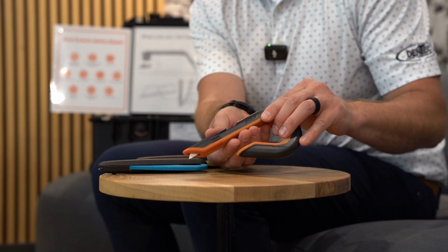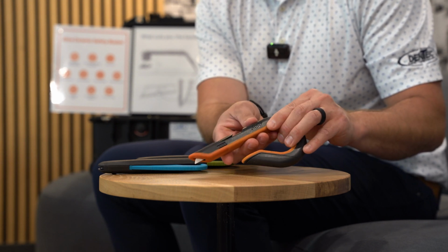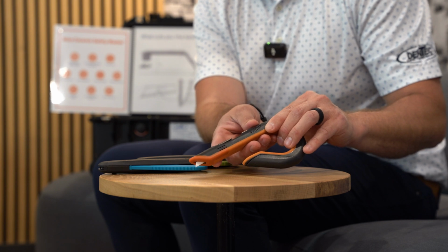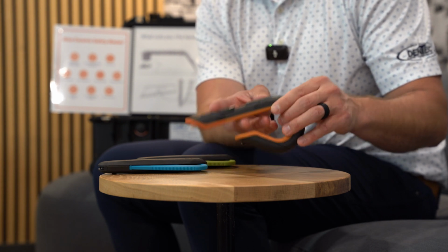But typically with their orange manual position here, you can either extend the blade a little bit or you can extend it fully out in order to increase that cutting depth as well. So this is one of their box cutters. It was one of their original designs. It's actually a Red Dot Design Award winner as well for unique design in industrial safety.